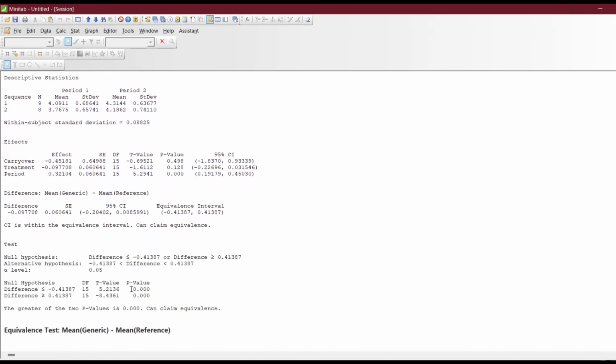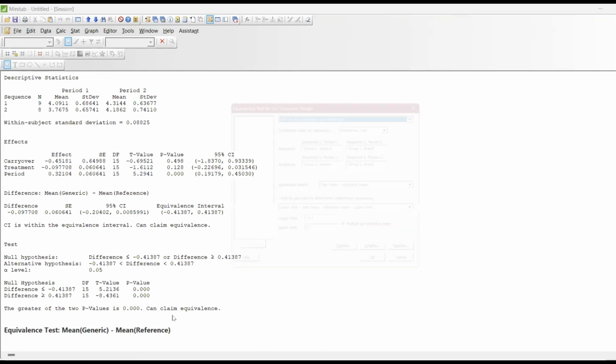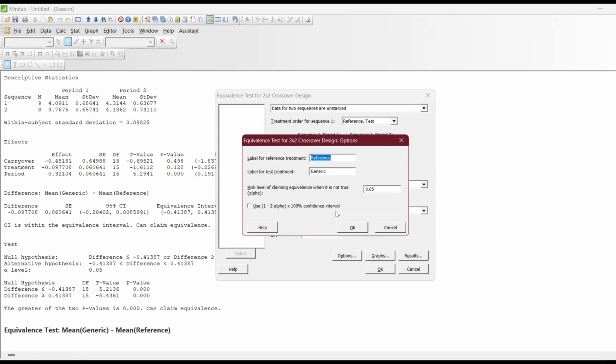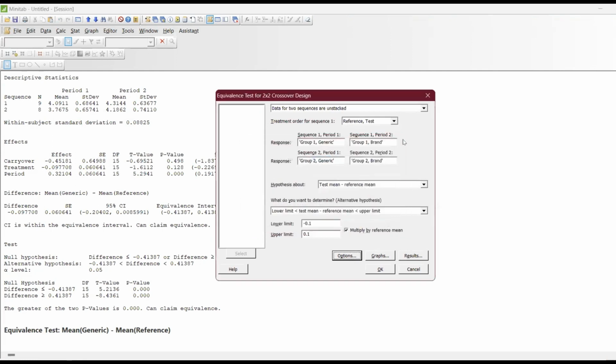As you can see, both are having impact. So that means the p value being 0 means we can claim equivalence. Because we have referred to generic here, that means the generic medicine also has equivalence, in both group 1 and group 2.